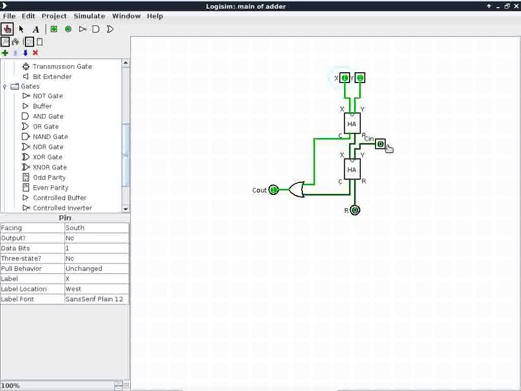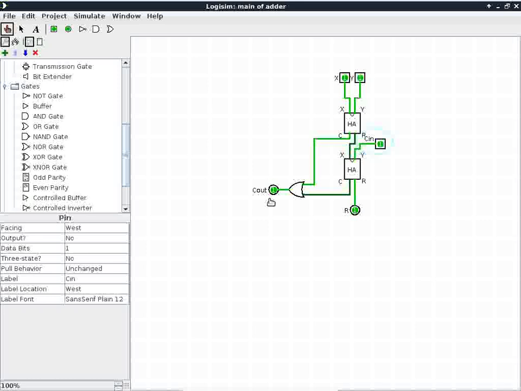That is correct. If we have 1 as the carry input and 2 1s as the regular input, the output is a 1. Excuse me, the result is a 1 and so is the carry output. That is also correct. Okay. There are 8 possible cases when you have 3 inputs. So you can basically go through the entire table and make sure that each combination has the right output, in both cases, because we got 2 output pins.